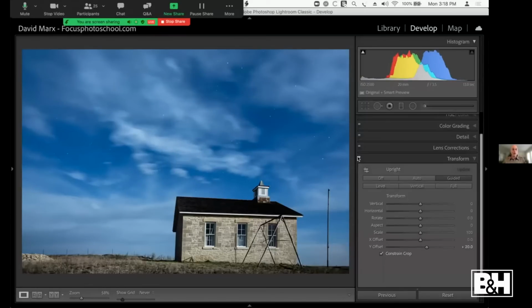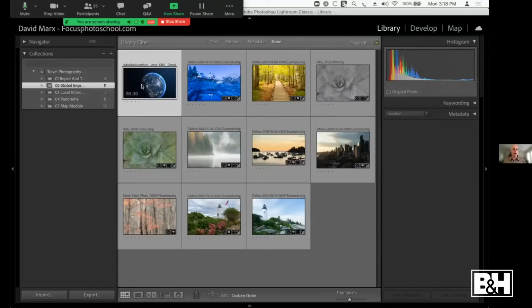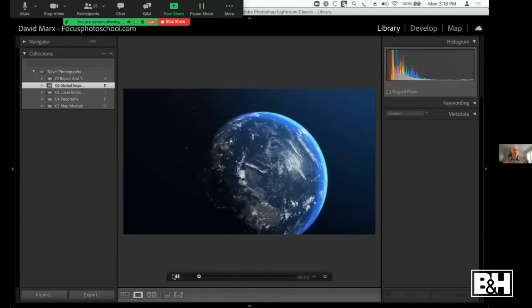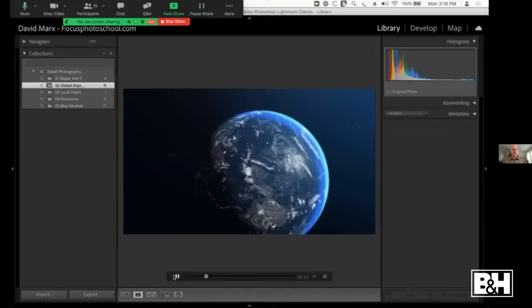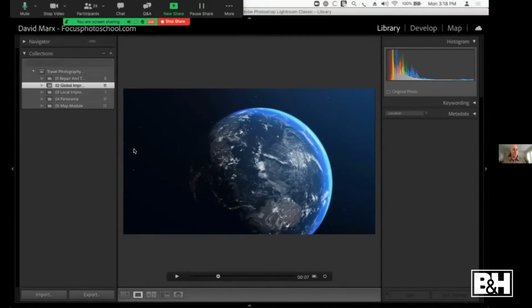Cool. Okay, so let's say at this point that we've repaired all the little stuff, the geometry, the lens problems. I skipped dust spot removal, but I would do that sort of stuff first as well. So now let's move to the next phase, what I call the global repairs for our images. And here I'm talking about the big picture stuff, the stuff that is all over the image from one end to the other, not the little stuff, but the big picture.